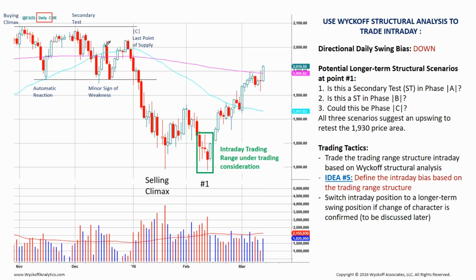And then from time to time, you're going to have something like this, where you intraday trade and you see a reversal within the trading range, and then you continue with that trade until you have some kind of change of character right there. And those trades are going to be small swing trades, like 2-3 days, and you are out, just because of how the trading range is bound by the resistance and the support.